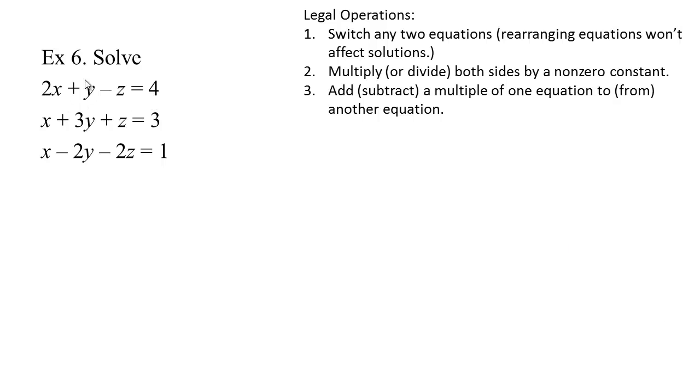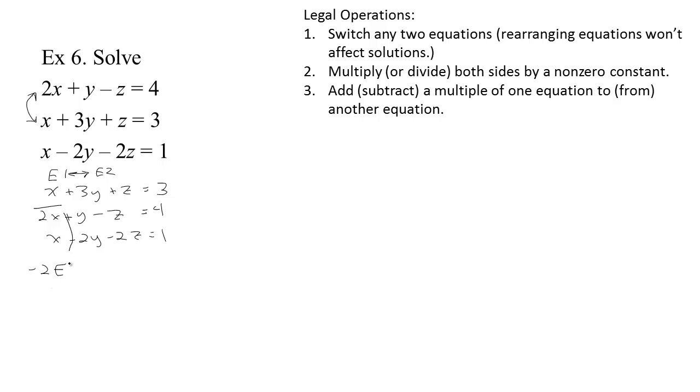Here's another example. Again, I probably want to switch these, so I want to pivot these columns. So I'm going to change, say, equation 1 with equation 2 so that I have a nicer value to work with as my leading term. 2x plus y minus z equals 4, and x minus 2y minus 2z equals 1. Now, we want to eliminate these x's so we can start on echelon form.